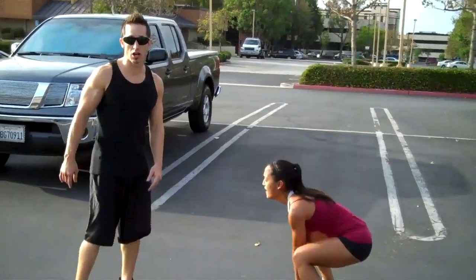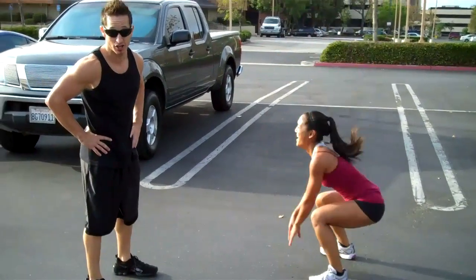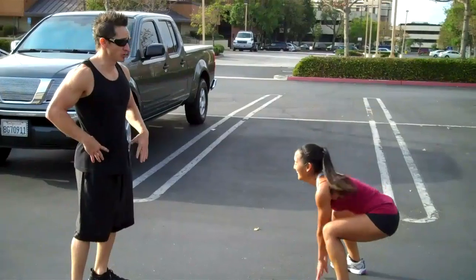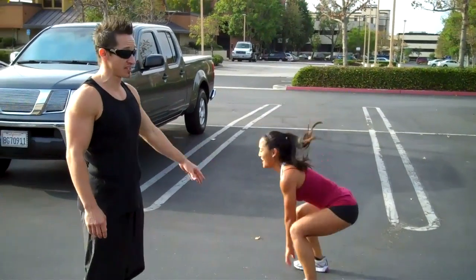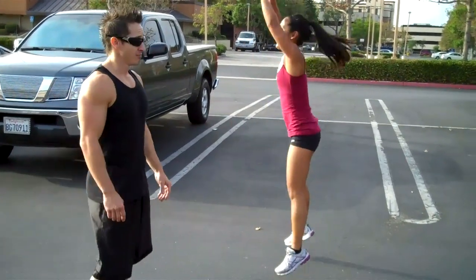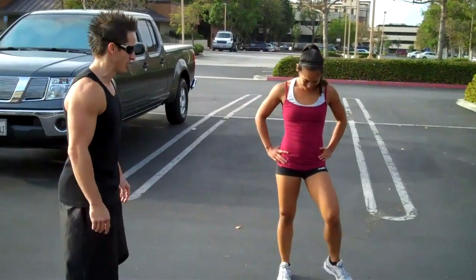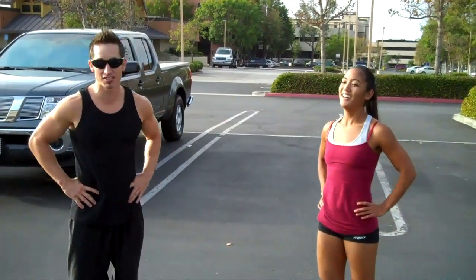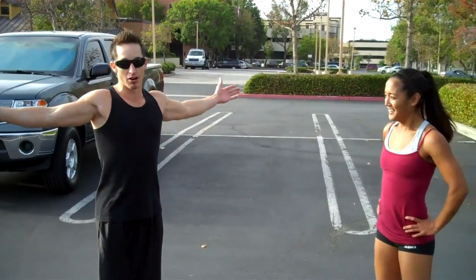We're coming up to a close — she's finishing up her last round, this is round three of the squat jumps. We're working out maybe about ten minutes here. As you can see with the look on her face, she's hurting a little bit. Now for those of you that are a little more advanced, you're gonna need to add some weight — if you have dumbbells, hold on to them while you're doing it. Add some resistance. How you feeling, Joanne? 'Holy crap, my legs and butt are on fire!' Yeah, that's how it's done — quick 10-minute workout to shape those buns and thighs.